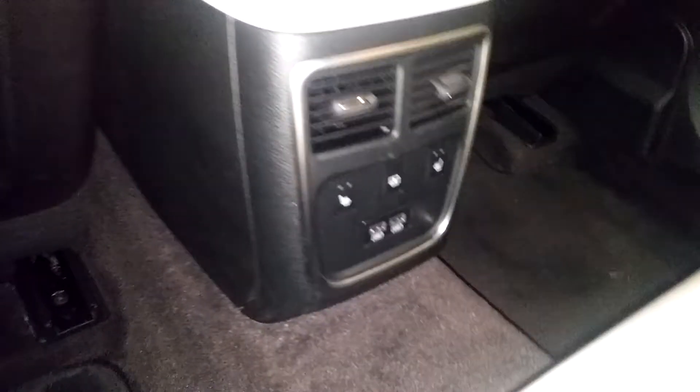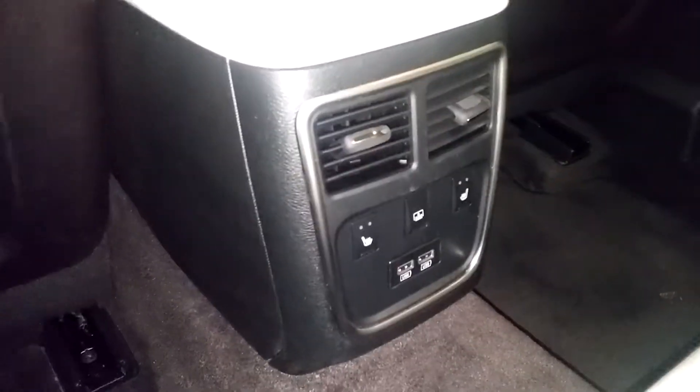Here's your rear passenger seat and what that looks like — no holes, no tears, no rips. Has an armrest with cup holders and rear AC vents and heated seats, and your little vents for your back window. Has privacy shades. Rear trunk, rear bumper — got a little chip there, got a few more chips here as you can see.